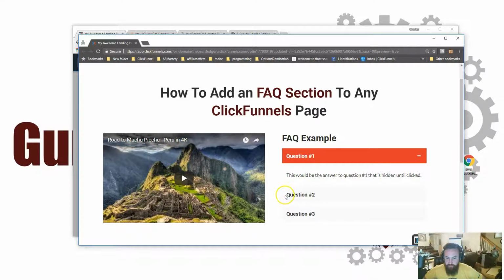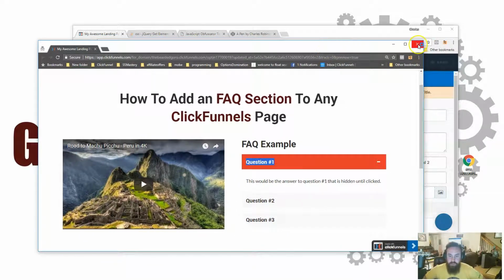That's why you don't see the icons here, because whatever you set this heading to, the code will automatically switch the color of that icon to match whatever text is here as the question. So keep that in mind. You can't have multiple different colors, at least not yet, not in this version.